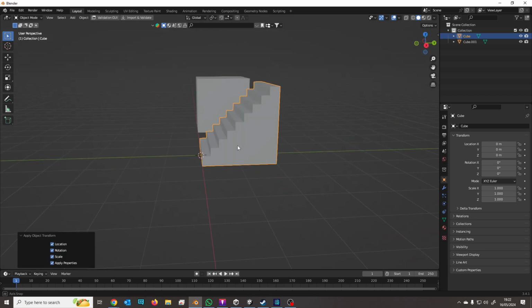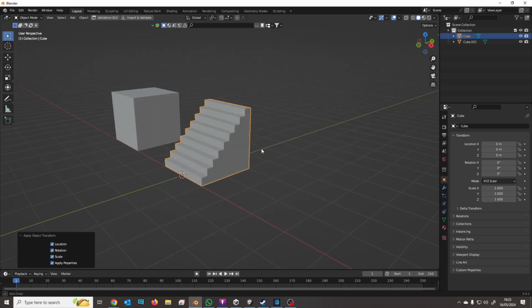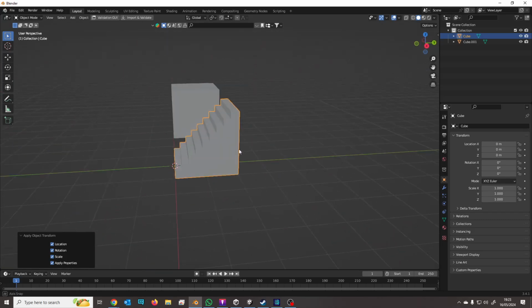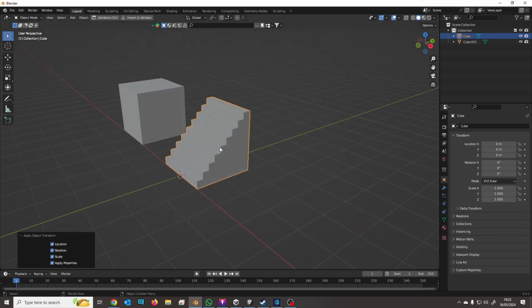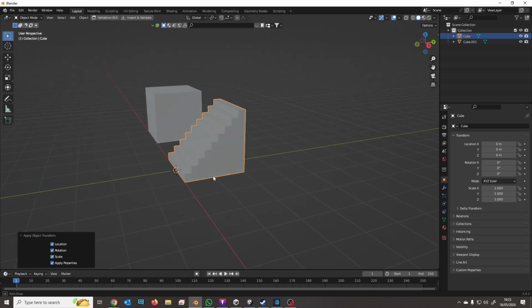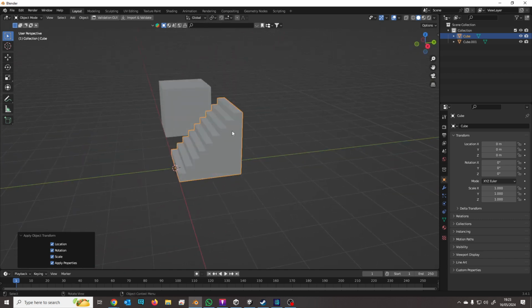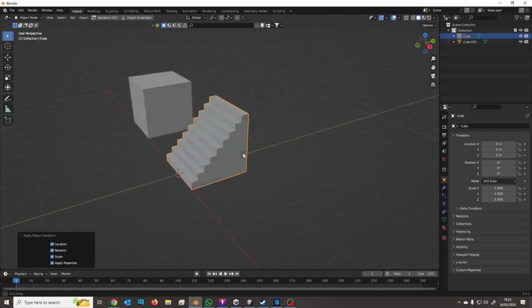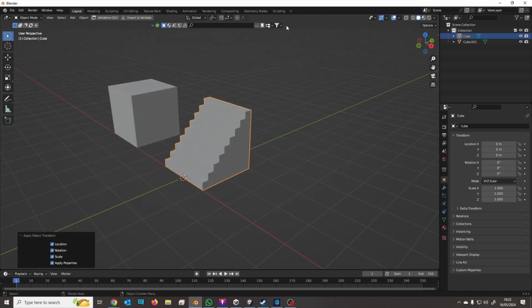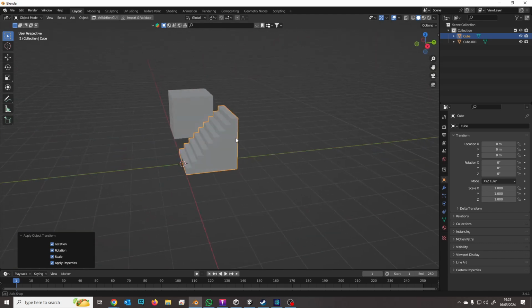It can be a little bit strange to get it to fit your needs because it's already predefined how many steps you have. If you wanted to change the number of steps, you'd have to edit that profile, adding points in and moving them about and creating a whole new profile for however many steps you need. You're stuck with this many. So obviously if you've got a really, really high flight of stairs, it's not really going to work.